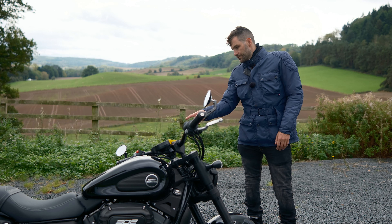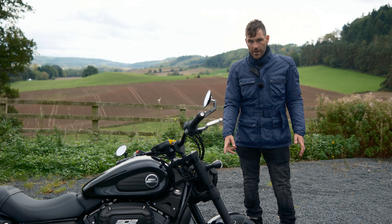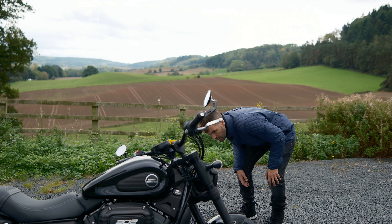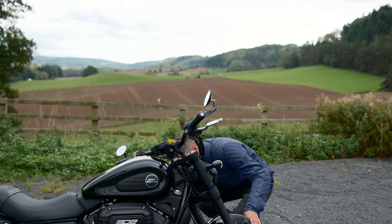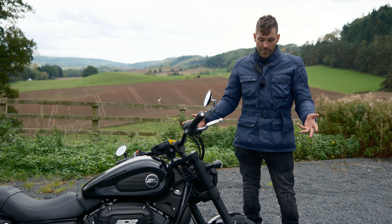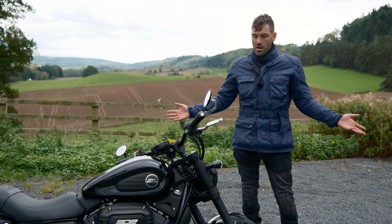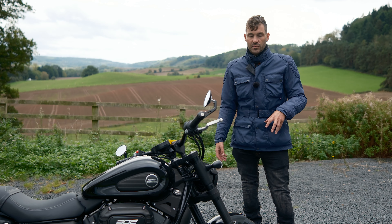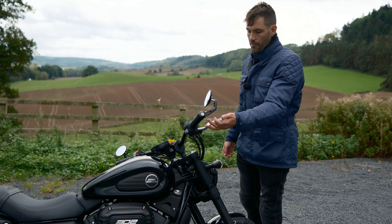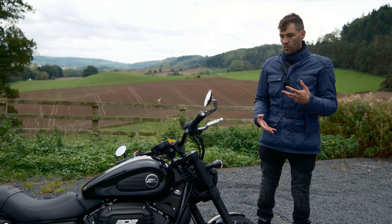Let's talk about the brakes. I think it's 240mm at the back and 300mm at the front. They're perfectly adequate — the front brake is quite sharp, actually, with quite a lot of power to it. It's branded Bender. It's fine — just like the tyres, it suits the application. It's not Brembo or anything like that but it does what it's meant to do. The front brake has surprisingly quite a lot of punch. Levers are non-adjustable but big and chunky, which is a stylistic decision that suits the overall feeling of the bike.